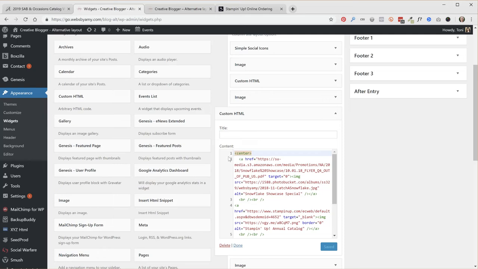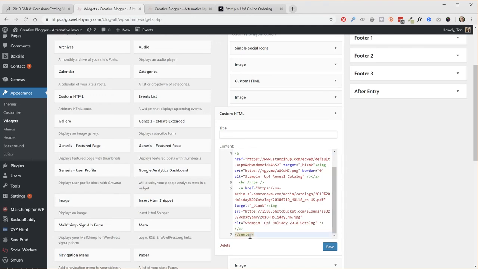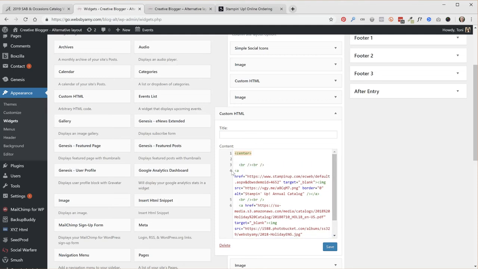This first widget is going to be all of number 2 here. You can see when I press down on it, it shows you this whole contiguous HTML. So I'm going to remove that. I'm not going to remove the breaks, and I'm not going to touch the center tag. Center is the center open, and at the very end on a line by itself is the center close. When you click on it, they highlight each other, and a little X on the side will show up if you delete anything that's important or do something that will break the HTML.